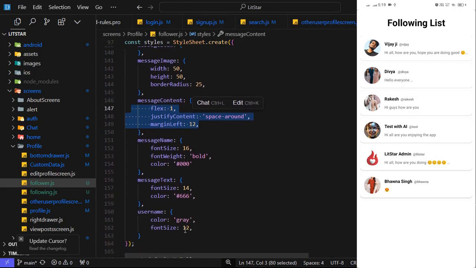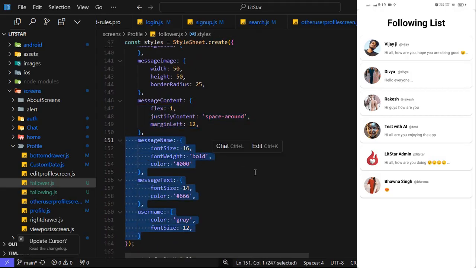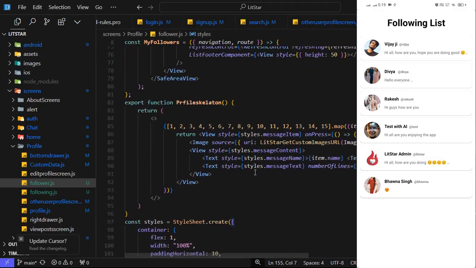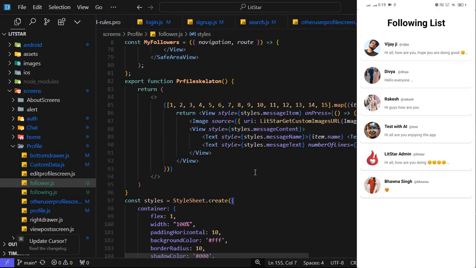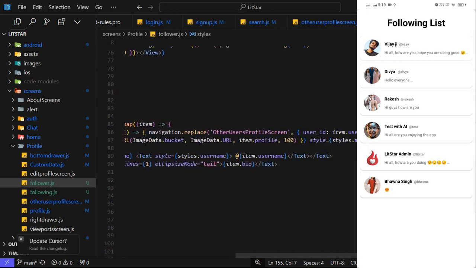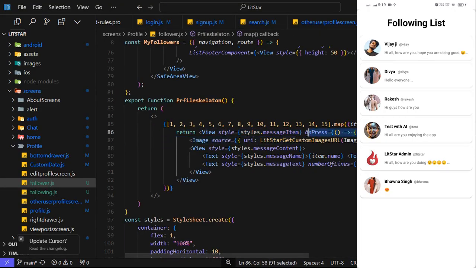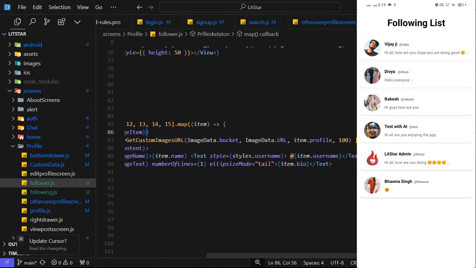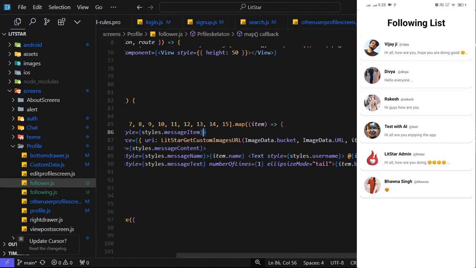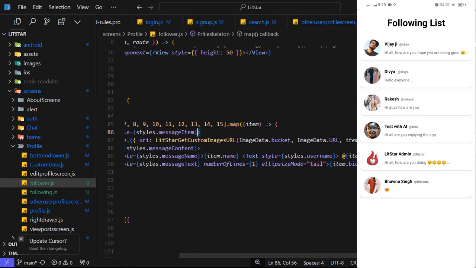And after that we are giving some fonts to username and some stuff. Okay, cool, perfect. This is the CSS for this. Okay, so now what next? First of all, I don't require any navigation here, because we are not going to navigate the user anywhere from here. I don't require any image URL, so I can easily remove this URL, but not right now.